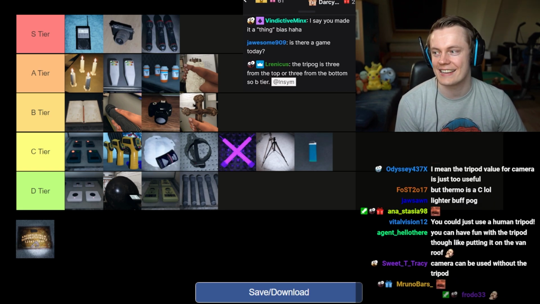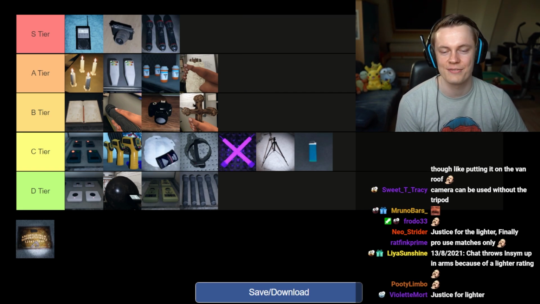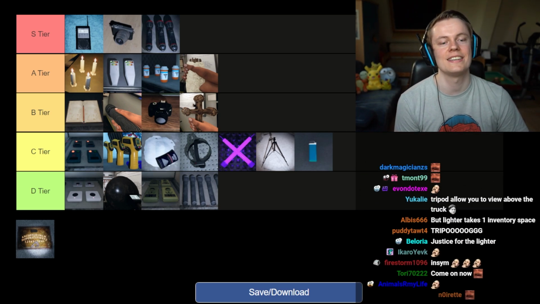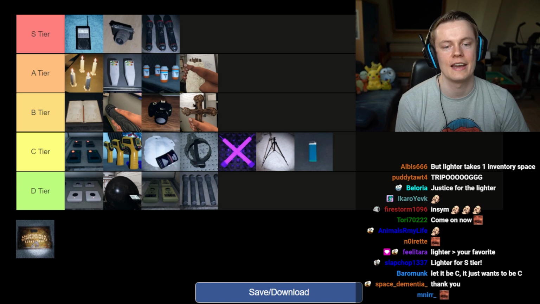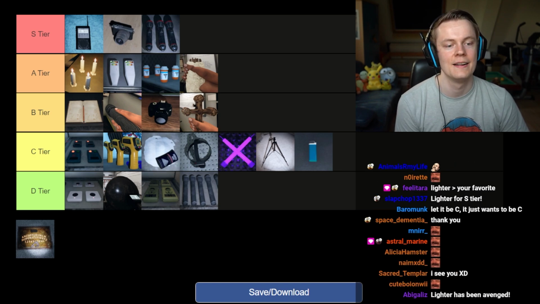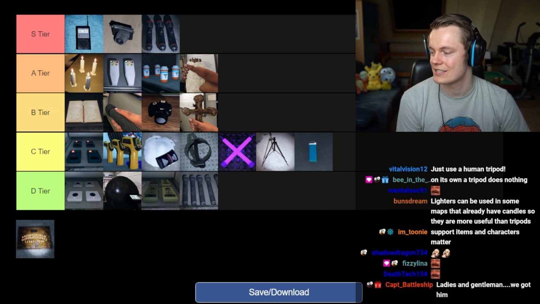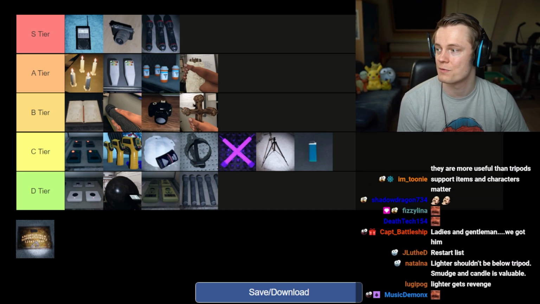I agree. I guess if that's the logic, then I have to be consistent. If my logic is that the value it provides to another item is good enough for it to be C tier, then the lighter also has to be C tier, I guess. But on its own, it's just a non-factor. It could almost be removed from this list.